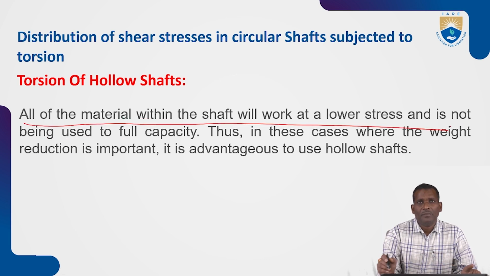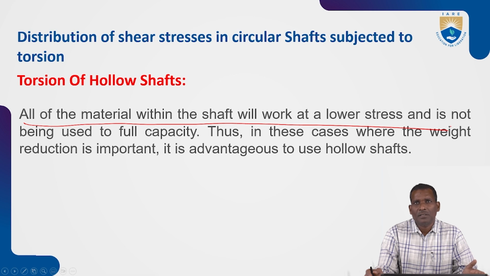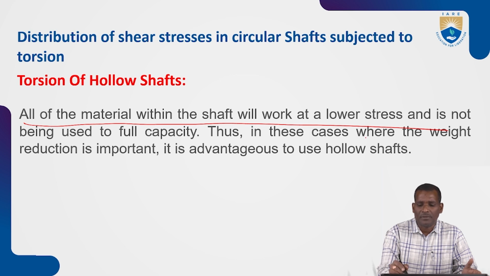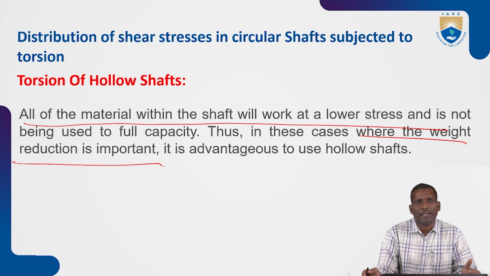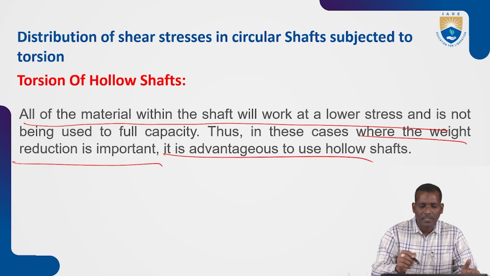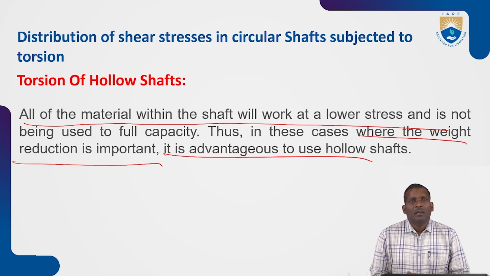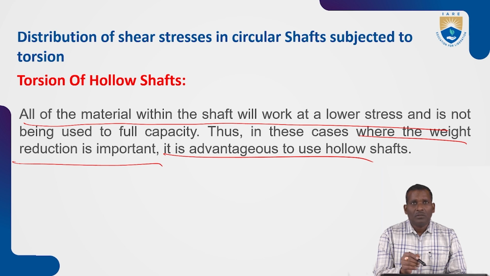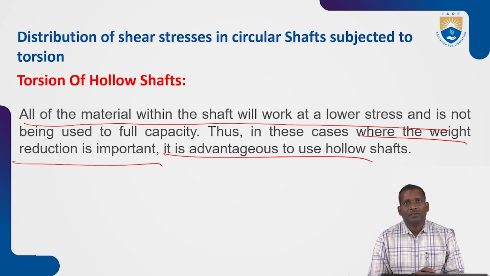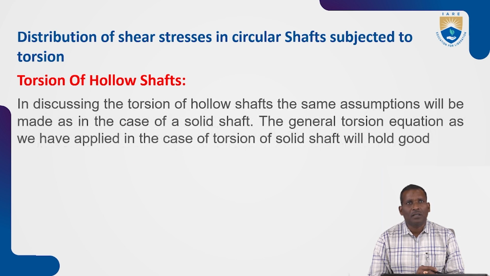So all of the material within the shaft will work at a lower stress. Thus, in cases where weight reduction is important, it is advantageous to use a hollow shaft. So the weight reduction we will see. How to calculate the weight reduction? It is advantageous to use the hollow shaft.